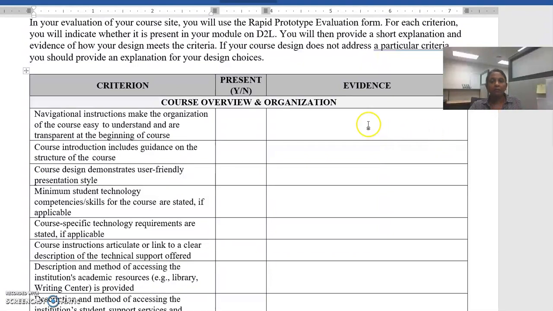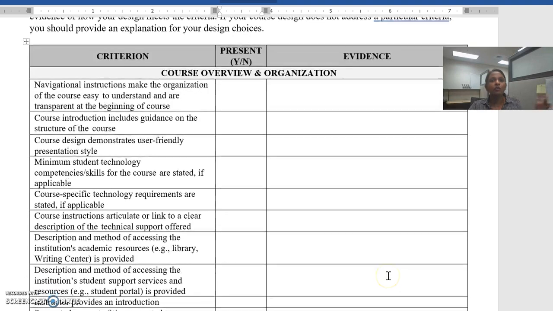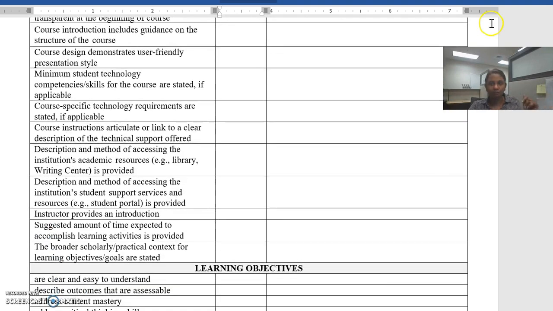Okay. If you are going to give me repeated sentences that go yes, on D2L course site, yes, on D2L course site, well, obviously, I'm not going to give you 2 points for that, right? So it's on a spectrum from 0 to 2, 2 being the maximum for each criterion. And depending on how well you write it out, you will get the maximum points.